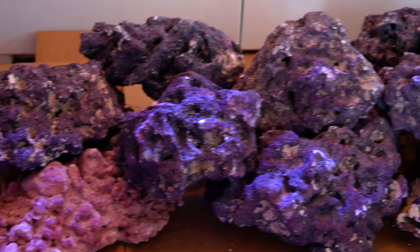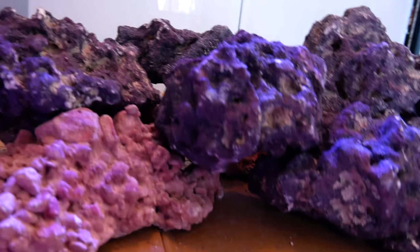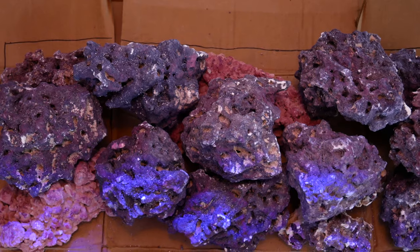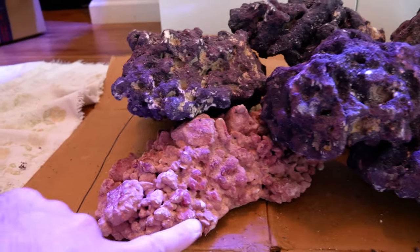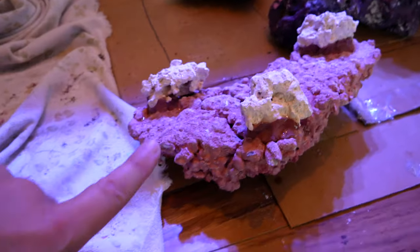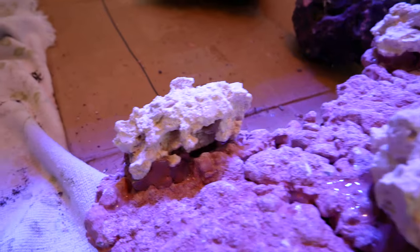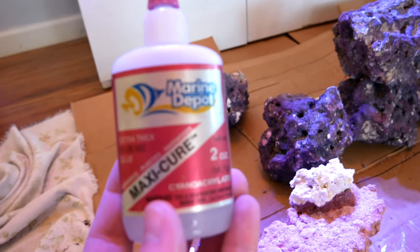The scape really just looks like a big jumble of rocks. It has a lot of swim-throughs though. I wish this rock had more nooks and crannies for anemones, but it just doesn't. I have it up to about nine inches, which is a little higher than I wanted, but it fills front, back, left, right — just okay. Some pieces are completely flat on the bottom, so I found some rubble rock and put feet on them using some coraline color epoxy and Marine Depot Max Secure just to make sure they were secured in place.